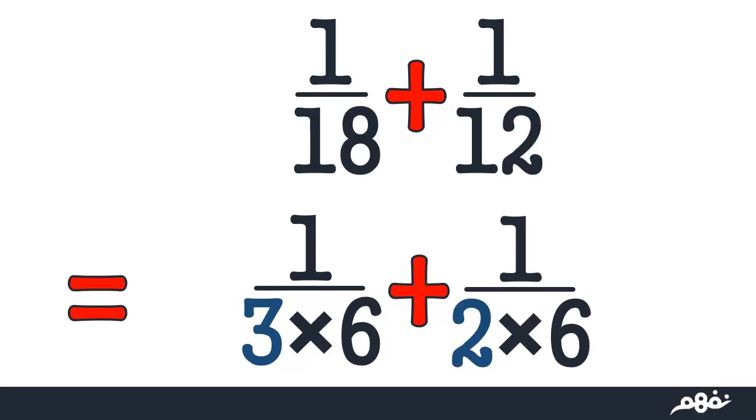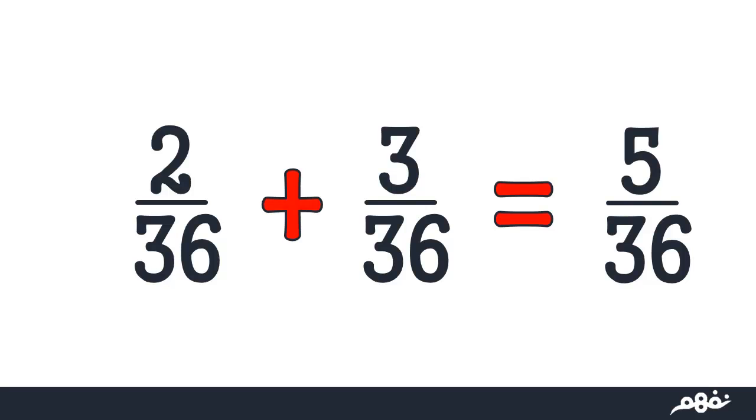So 2 is odd to 18, and 3 is odd to 12. So I multiply each term by the odd one in form of 2 over 2 and 3 over 3. Look, 2 over 2 and 3 over 3 both equal 1, so multiplication by 1 doesn't change the quantity of the number. So here I can rephrase these numbers to have a common denominator and add easily to get 5 over 36.